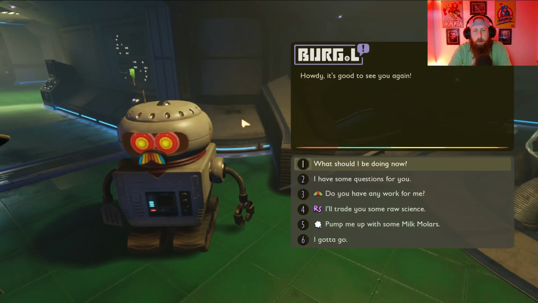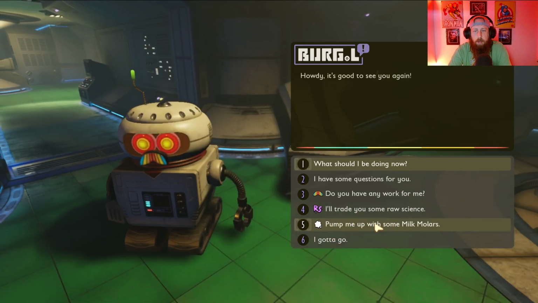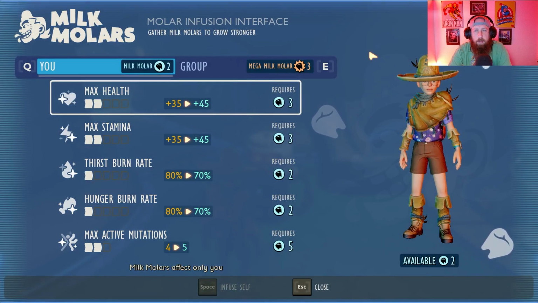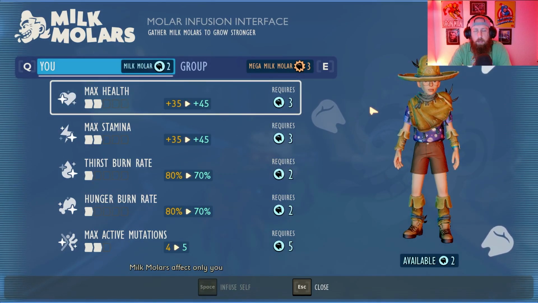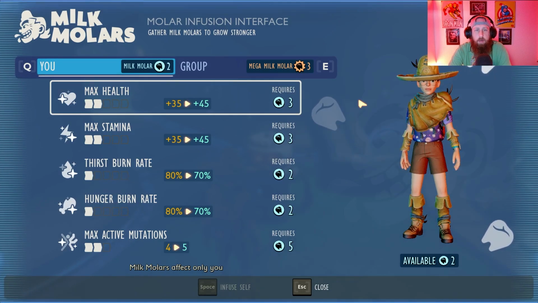All right, so now we're over here at Burgle. Let's cover some of the other ways that you can upgrade, and you can see right here, pump me up with some milk molars. So this is going to be your character customization, basically. You're going to find these milk molars. They just look like giant teeth. They're going to require the tier 2 hammer to break through.